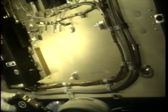In my hand. And there's the old transmitter now removed from its location on the wall of the Bay 5 work site.